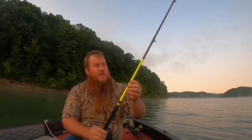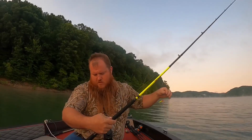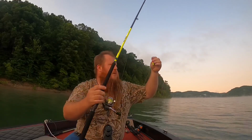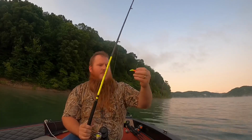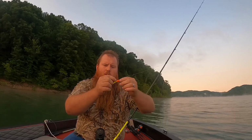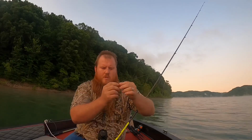I'm gonna show you what I'm using today. I went over to Rural King, got this 10-foot Slab Daddy by Mr. Crappie, and it's got a Mr. Crappie open face reel on it, and I've tied me a loop knot so that my bait can hang horizontal. I've got an 1/8 ounce jig head with the orange and chartreuse Crappie Magnet, and I'll tip it with a Crappie Nibble or Slab Bite, you know, whatever, just something to give it a little extra. We'll see what we can do.